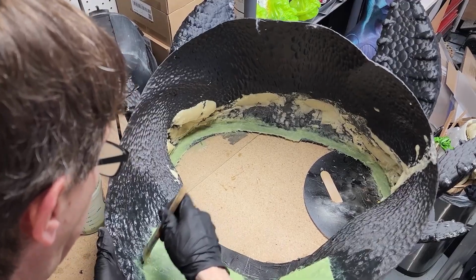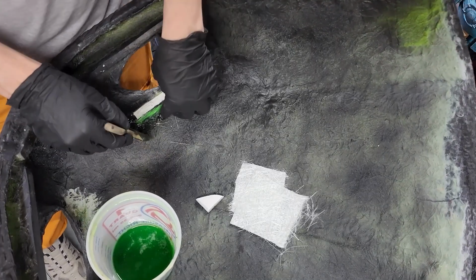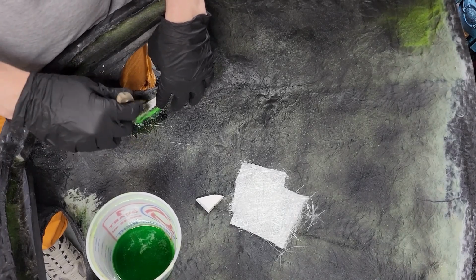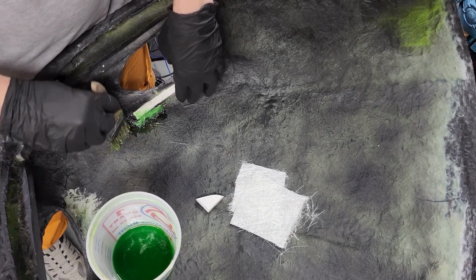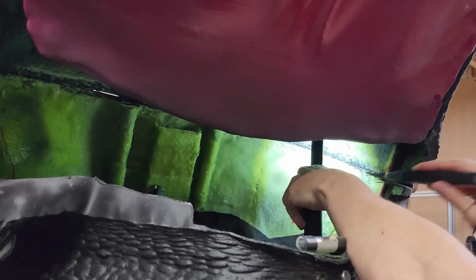Another minor issue, the screens for his eyes are flat, and Toothless's face is, well, not. I need to make some flat areas around his eyes so I can mount the screens. Once everything is reinforced and the electronics are inside, I can join the face and neck together with some 3D welding, followed by fiberglass reinforcement.